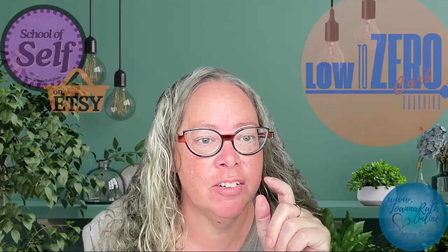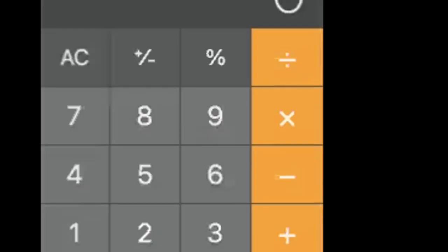This is what I do. You see my calculator now. So I go 118 minus 1. Oops, start again. Can you tell I'm really good with numbers? 118 minus 103.15 equals 14.85 loss, which is great.